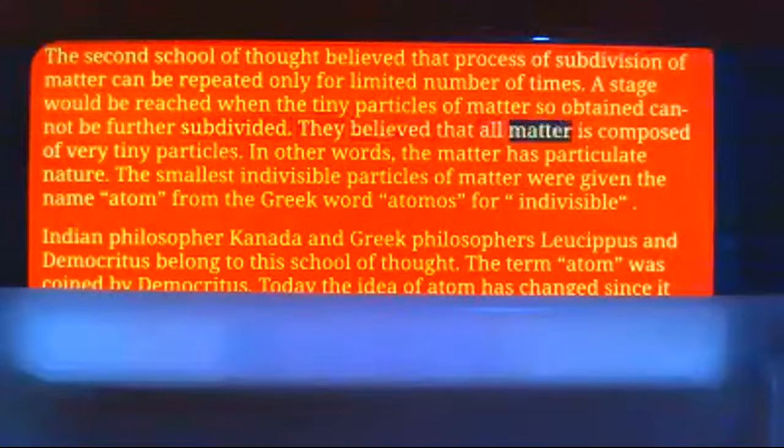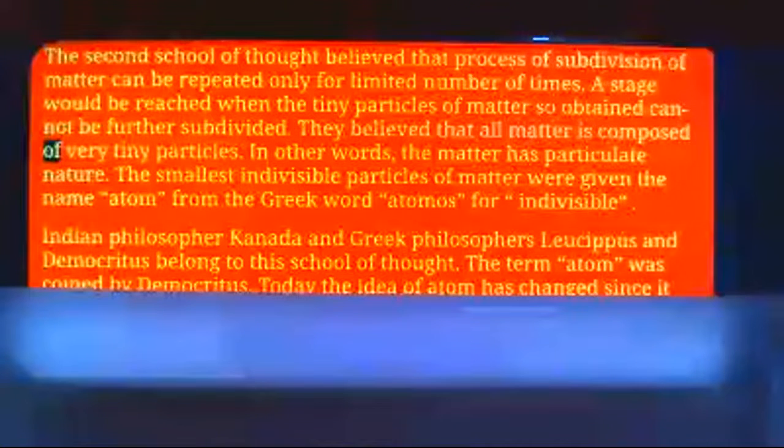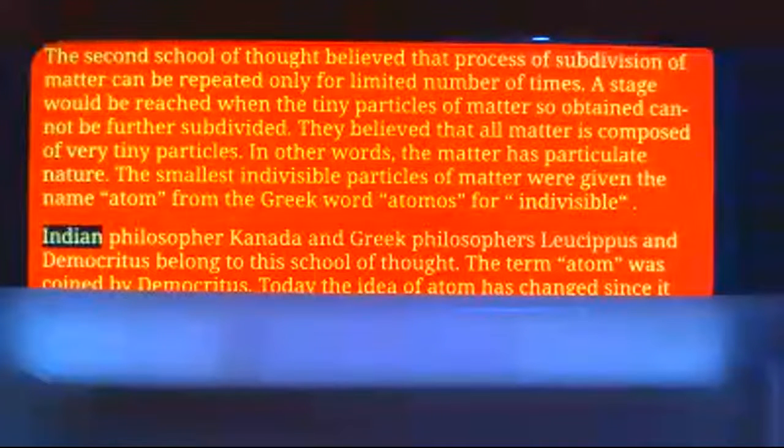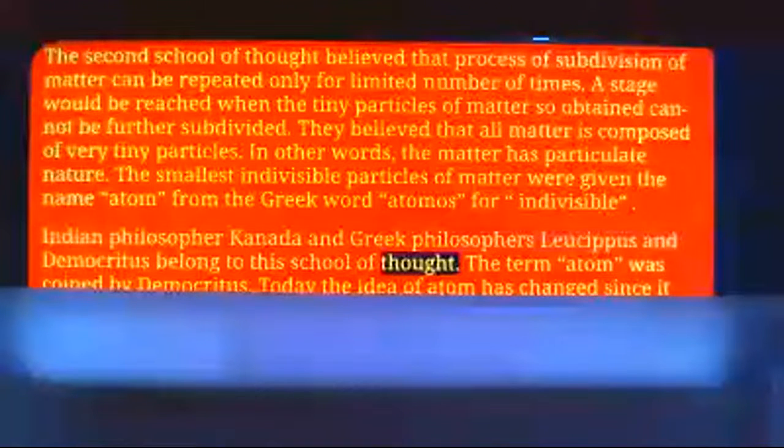They believed that all matter is composed of very tiny particles. In other words, matter has a particulate nature. The smallest indivisible particles of matter were given the name atom, from the Greek word atomos, meaning indivisible. Indian philosopher Kanada and Greek philosophers Leucippus and Democritus belong to this school of thought. The term atom was coined by Democritus.